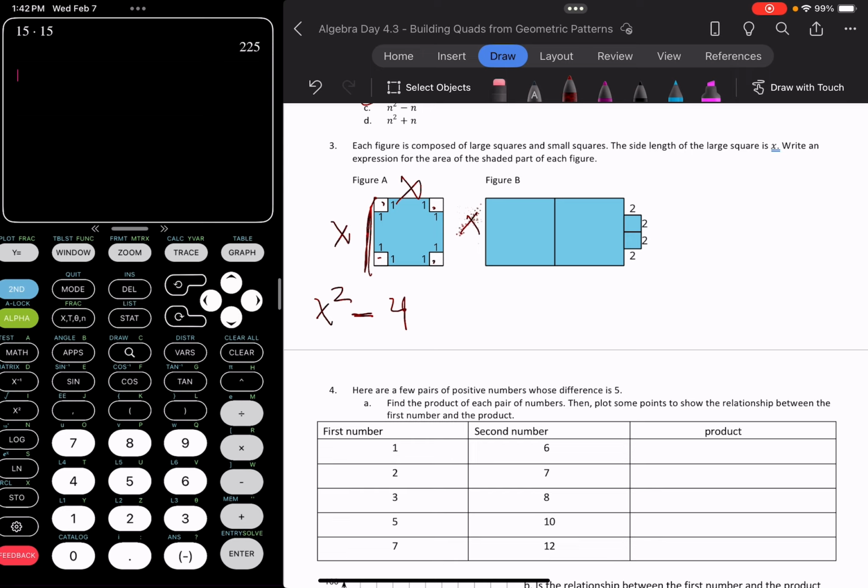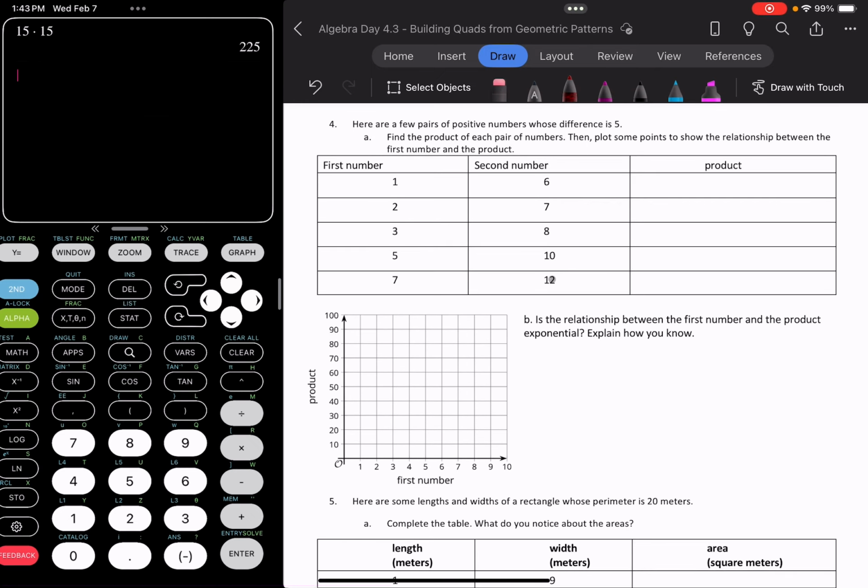Here we would have x times x plus another x times x. So this would be 2x squared plus, we have 2 times 2 is 4, 2 times 2 is 4, 4 plus 4 is 8. You could also think of this as 2 times 4 here, which would still give you 8. The key thing is that you have 2 larger rectangles here, and you need to add them together, so that would be 2x squared. You could think of this as x squared plus x squared, and then 4 and 4. So 2x squared plus 8.